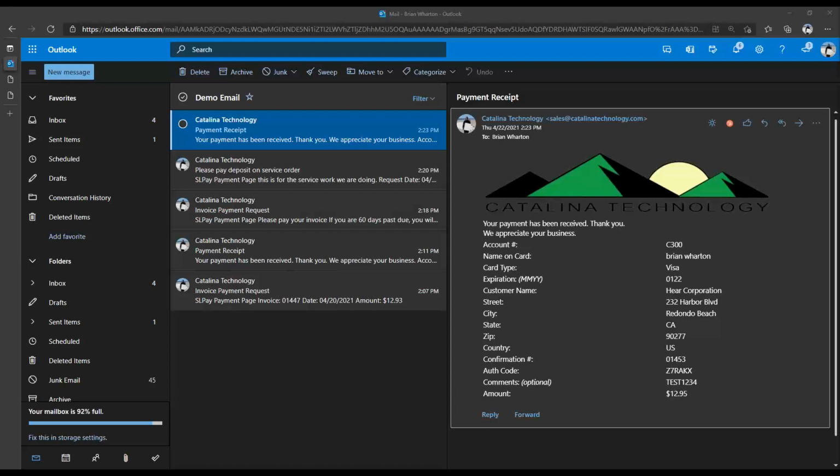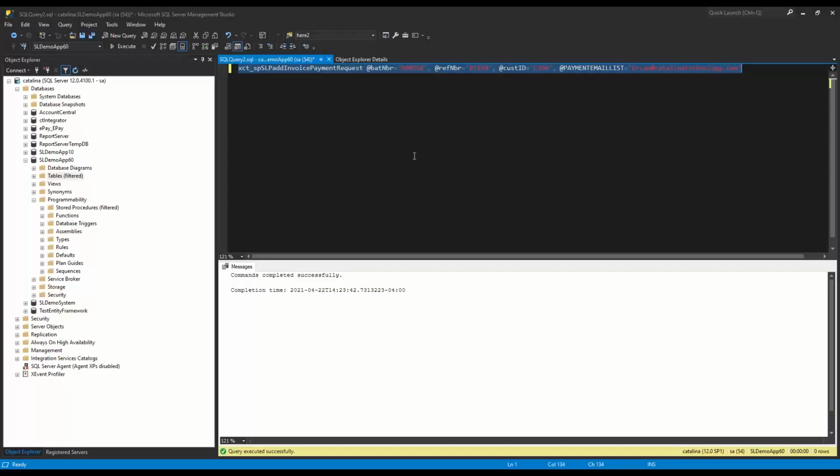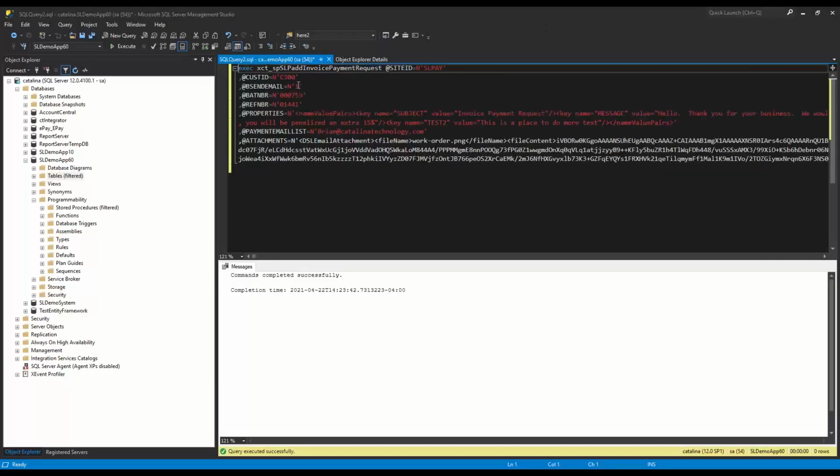Now, I mentioned how that was one of the simplest ways to send a payment request via stored procedure, but I can also do a very complex one. And this is a little bit more complex. I'm not going to run this, but you can see all the information that we're sitting in here.